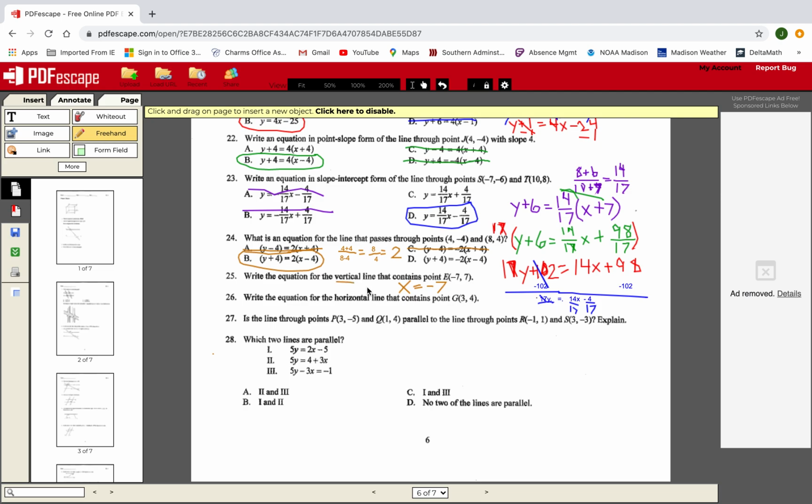The vertical lines are the ones that start with x. And the horizontal lines are the ones that go through the y-axis, so the horizontal lines start with y equals. So what is the y value of this point? Hopefully you can see that that is 4, so you end up with just y equals 4 there. What you need to study here is making sure that you remember that vertical lines are x equals and horizontal lines are y equals.